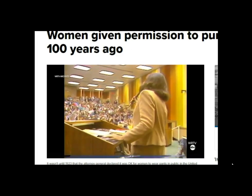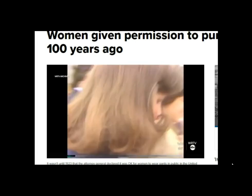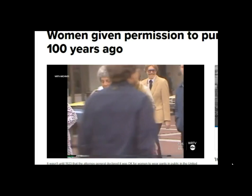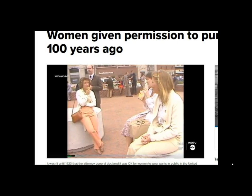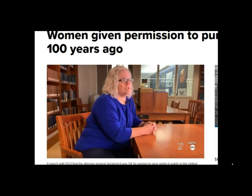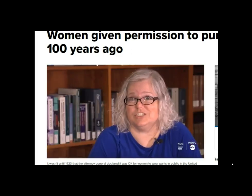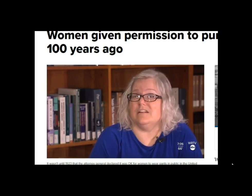You get into the 70s and you've got the Equal Rights Amendment and the fight for the Equal Rights Amendment, and you have more focus on women's rights, and organizations like the National Organization for Women are forming. And it's hard to know when the actual legality changed on it. You still had schools up until the 70s that required girls to wear skirts or dresses. There were towns or states that had prohibitions against women wearing pants. The question is, was it enforced?